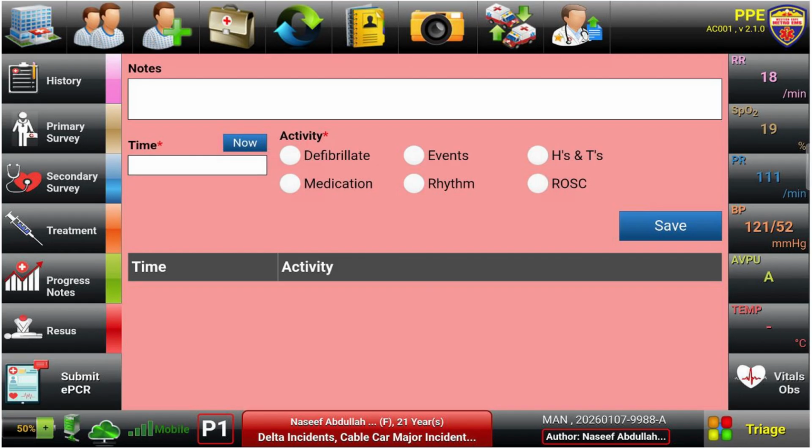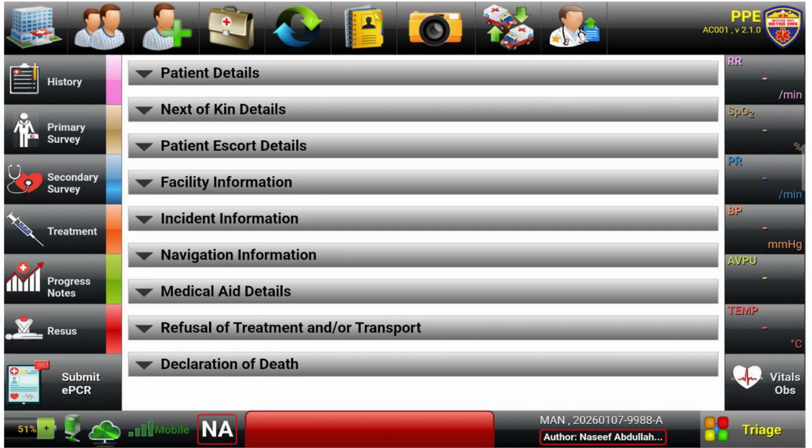In the event of a cardiac arrest, the resus tab is selected. This is to timestamp the activity provided. If medication is selected, this is only to document what was used and not document the concentration or the amount. That would be documented under the treatment tab. For resuscitation, this section works well in maintaining a log of events.